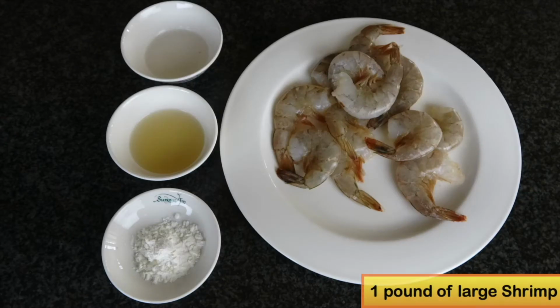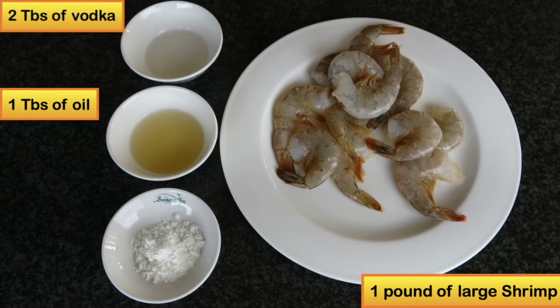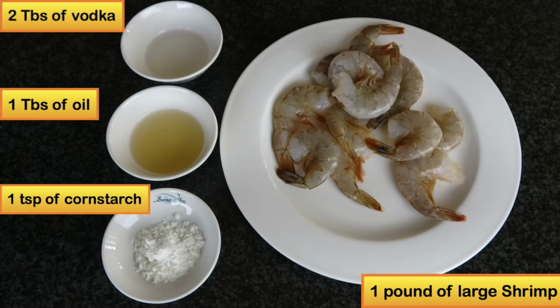I will use 1 pound large shrimp, about 16 to 20 shrimp. You marinate the shrimp with 2 tablespoons vodka, 1 tablespoon of oil, and 1 teaspoon cornstarch.